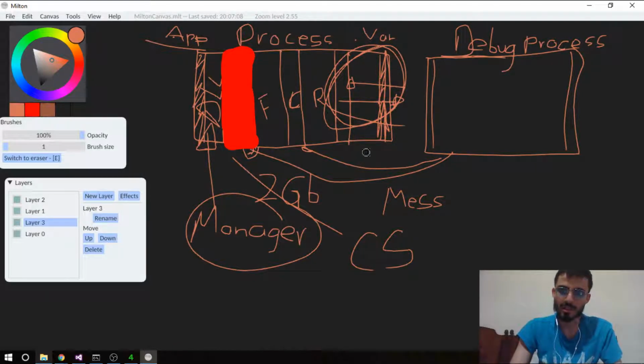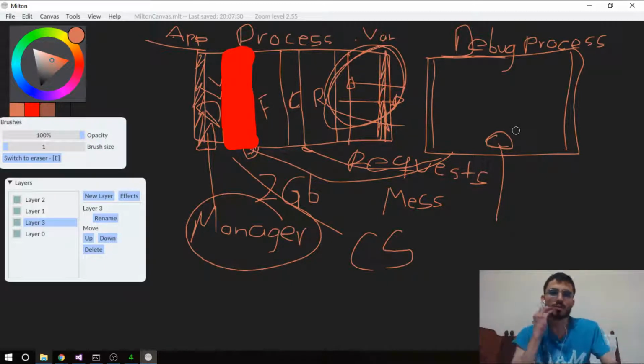Probably this is going to have some requests, and the dealer manager has to handle all those requests and send packages back to the debug process. So there's going to be some kind of structure there.